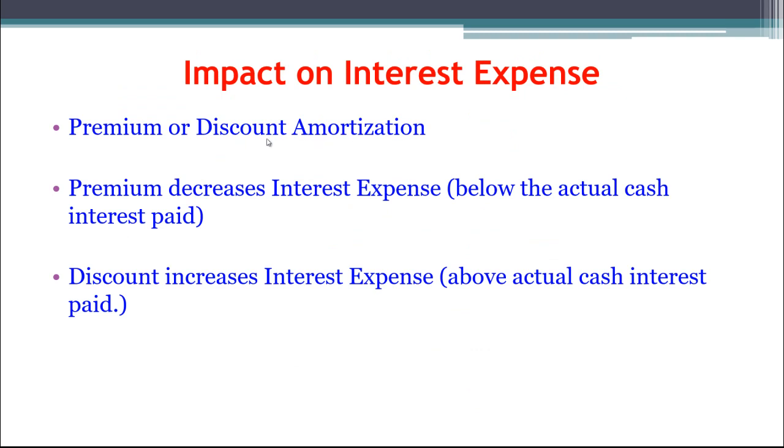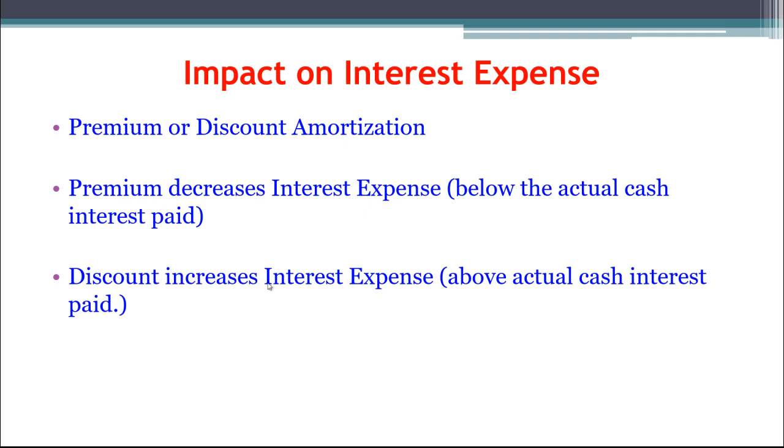So now we're going to deal with the journal entries for the interest expense itself. But before we do that, I have to clarify something. I have to make sure to state this. When we have that premium or discount that we've set up initially, what's going to happen is over time, we're going to have to get rid of that. We have to amortize it or eliminate it over time, if you will, spread it out over time. And so that at the end of this bond's life, we have zero premium or discount left. But when we do amortize this throughout its life, it impacts interest expense.